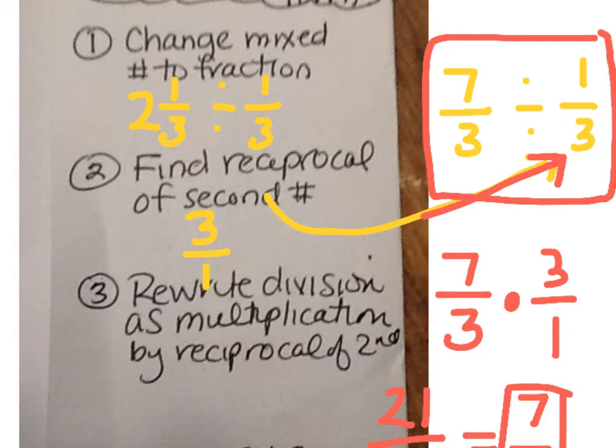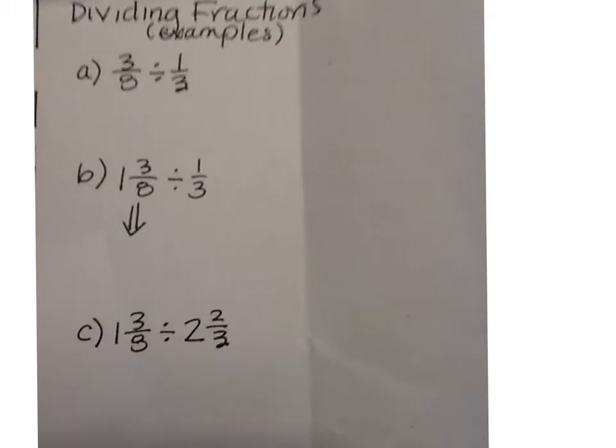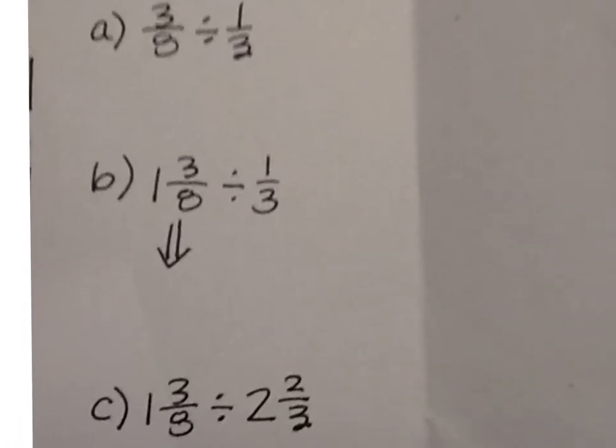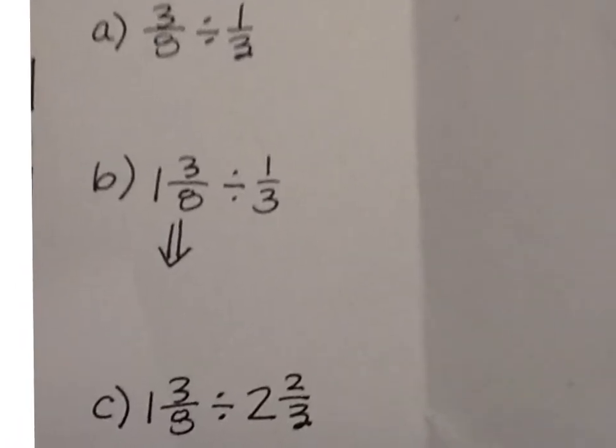The other way to think about it is simplifying first. 3 divided by 3 is 1. 7 times 1 is 7. 1 times 1 is 1. Sure enough, and we can write this one as just plain old 7 as well. So once again, go ahead and stop this and do them on your own, and then I will explain.